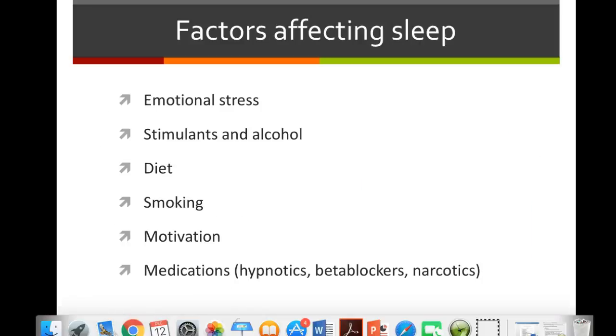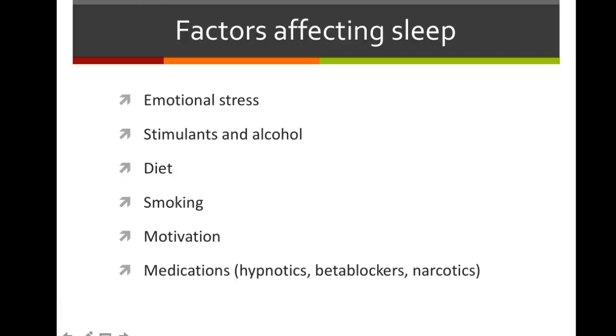Factors that affect our sleep: emotional stress, which certainly in nursing school you can understand. Stimulants and alcohol. Even though alcohol is a depressant, it does interfere with our sleep cycle. Poor diet can impact the quality of sleep. Smoking, motivation, and that means how motivated are you to get sleep. If you're so busy, you're up really late studying or cleaning, you may not have motivation to get the sleep that you need. So that has to be taken into consideration. And also medications: hypnotics, beta blockers, narcotics. There are many different medications that can interfere with effective sleep patterns.